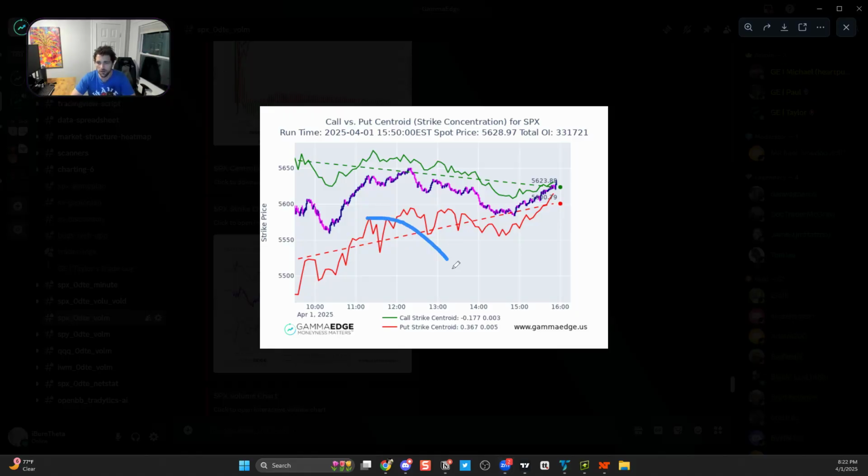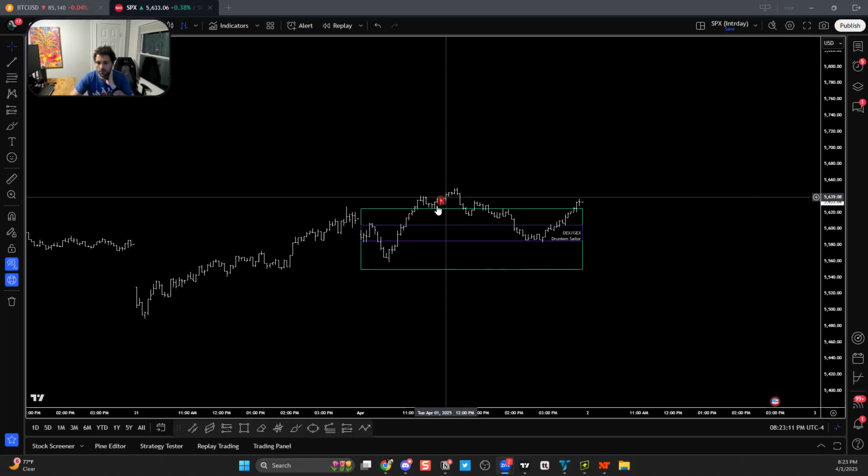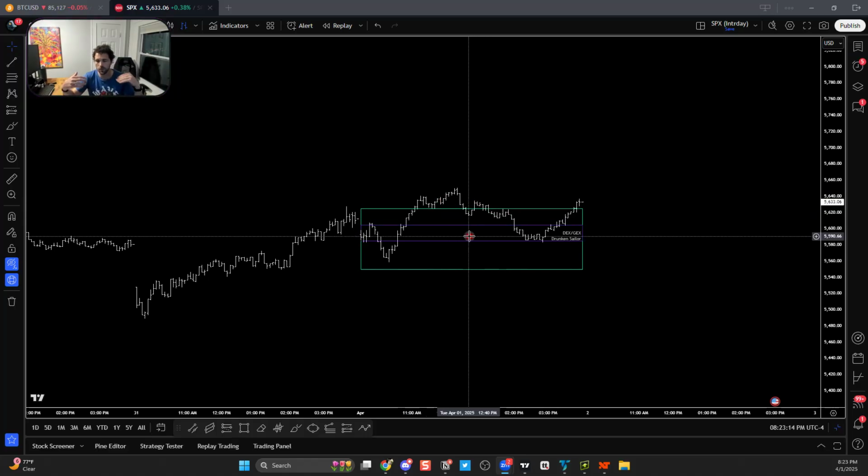The reason being is because we are not seeing that material downward speculation of the put centroid that was still more or less easing higher on the session. And so again, once we get this character of call speculation trending sideways to lower and put speculation trending higher, this is really where range-bound market conditions start to proliferate throughout the rest of the session. And if you're a credit seller, this is a perfect signature you want to see for selling your credit spreads. And then especially within the context of our drunken sailor range, once you start to see price action bound between this, these also offer you really good reference points for doing those types of trades.